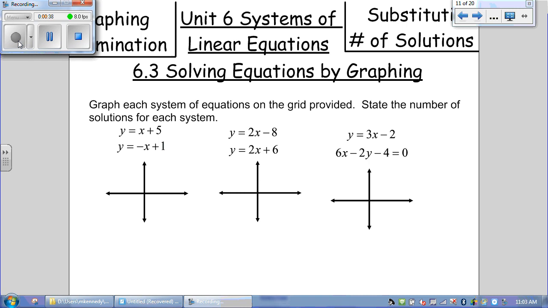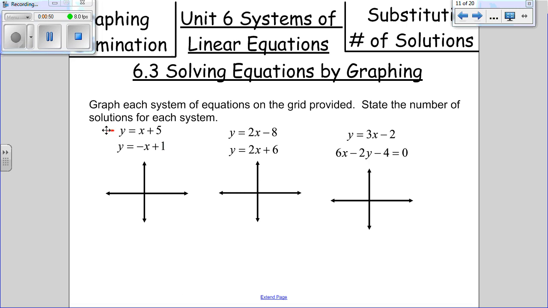We're going to quickly look at these three. We're going to graph them, then draw some conclusions, and then practice some harder graphing questions. We're going to do the top line in red and the bottom line in blue. You don't need to worry about graphing right now, because we're going to do these ones by hand. These graphs are in slope y-intercept form, where y is by itself, x plus 5.